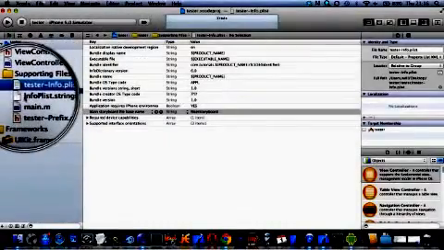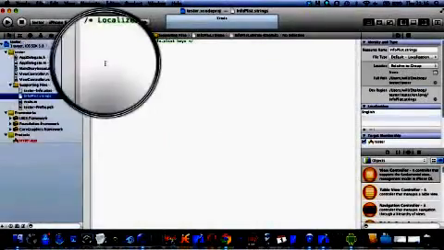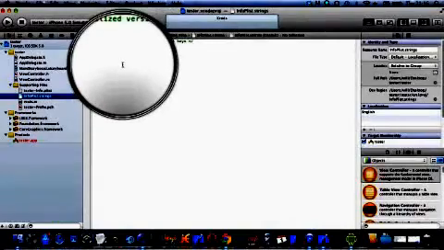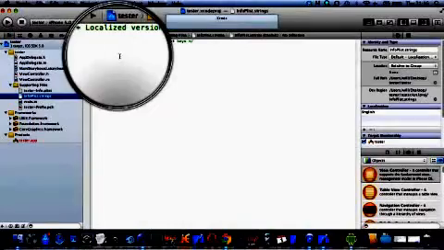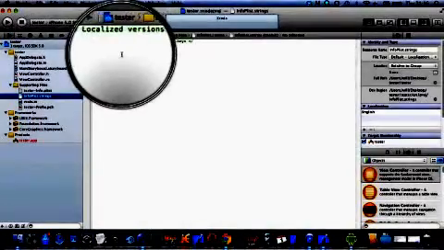Info plist is just if you need to add some data to your app, you can put it in there. I've never used it, but I'm sorry about that, but I'm sure I will. You just put strings in there. If you don't know what a string is, well, it's not a piece of string you tie your shoes with. It's actually text, that they call them strings for some reason. Don't know why. It's a ridiculous name, isn't it? String. Why string? Why not thread or cotton?